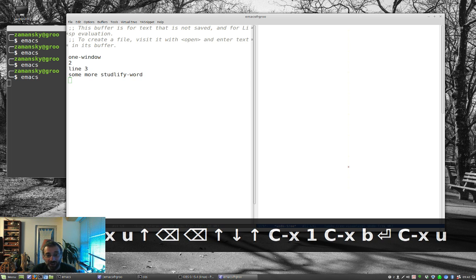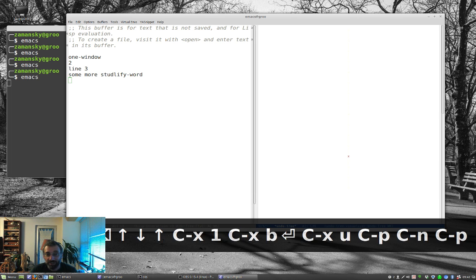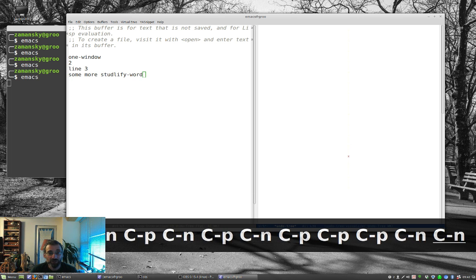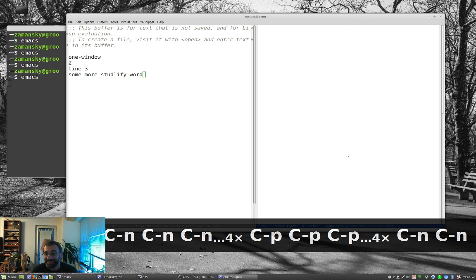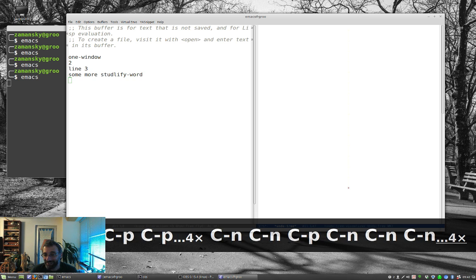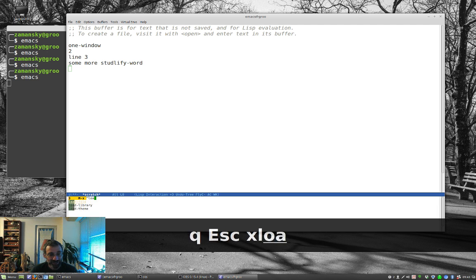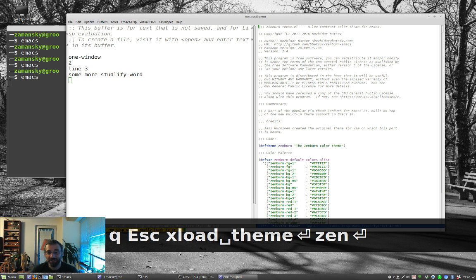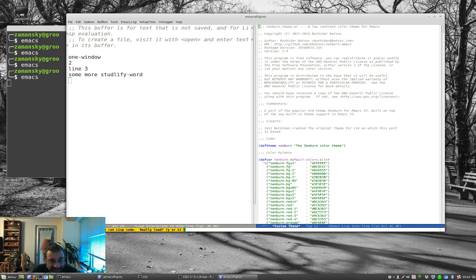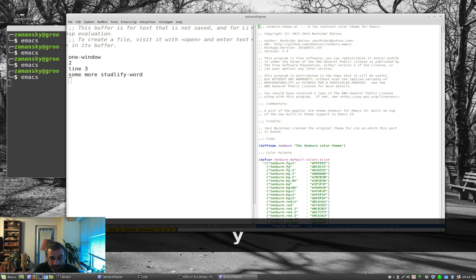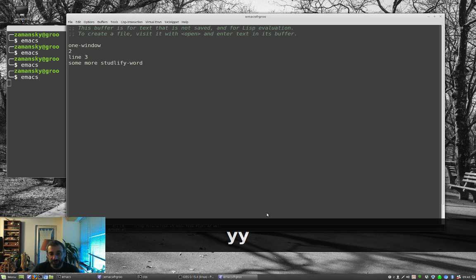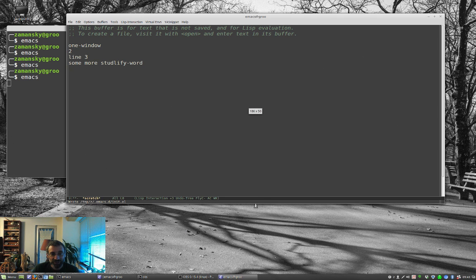Why don't we see this? The reason we may not see this is because notice how we're undoing and redoing. See that X on the right window? This theme is pretty bad for looking at the undo tree. So let's load theme, and let's load the Zenburn theme. It's going to ask me, really load? Yes, let's really load this. This is the theme that I normally use, and this will look a little bit better.